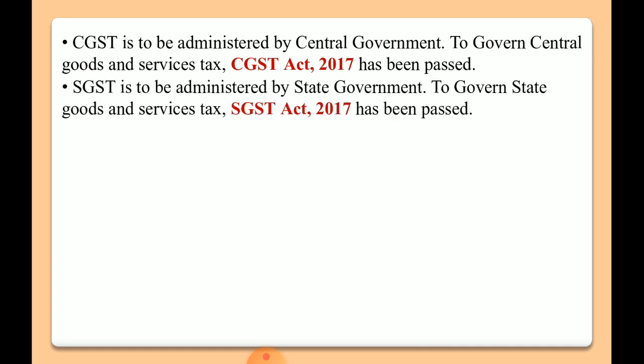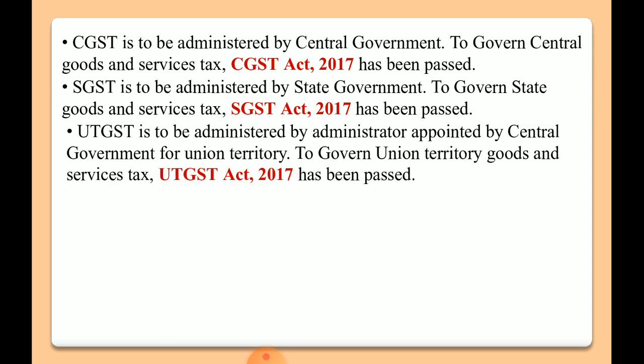In the same way, SGST means State Goods and Services Tax. SGST is to be administered by state government, like CGST is to be administered by central government. It means when tax is purely levied by state government, it is SGST, and to govern SGST, SGST Act 2017 has been passed.